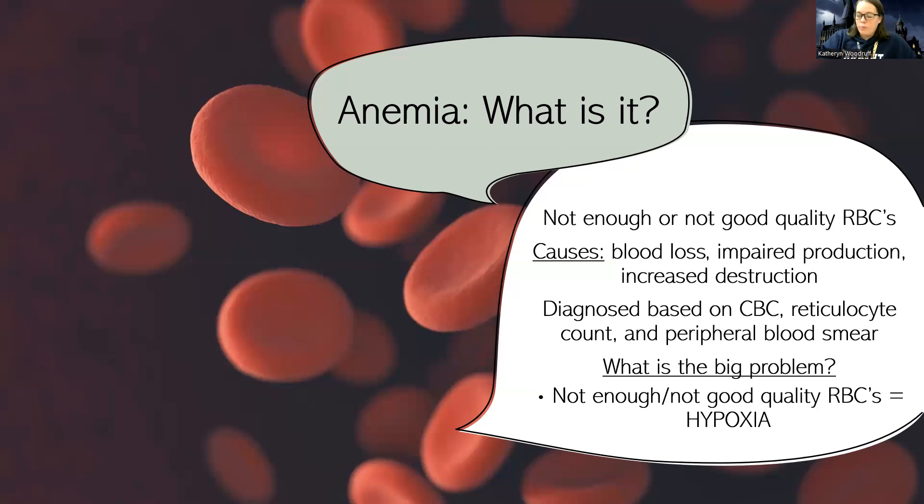You can also lose blood slowly through many different ways. Common things I see for blood loss in the hospital — I work in a trauma center — include GI bleeding, very severe or heavy menstrual bleeding, internal bleeding, and brain bleeds. People on long-term anticoagulation, which we'll talk about with AFib, are more at risk for blood loss. It doesn't have to be a quick thing; it could be over time. Anemia isn't always something that comes on quickly — it can be a slow, gradual process.